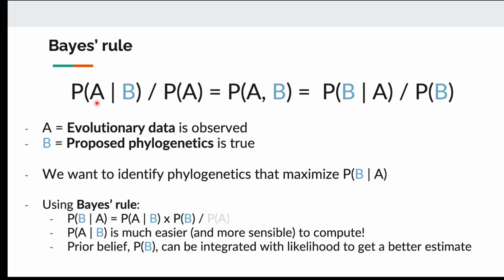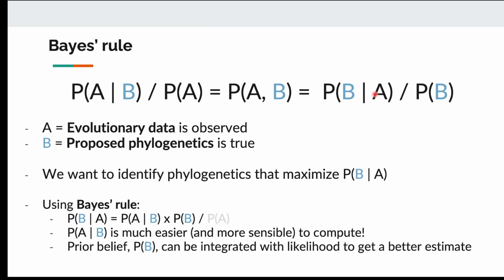The probability that the tree is correct, given that this data is observed. This can also make sense because from our perspective, which one do you see first, the data or the tree? You see the data first, right? You get the data and you build the tree. So one of them makes sense in terms of the sequence in nature. One of them makes more sense in the sequence based on your experience.